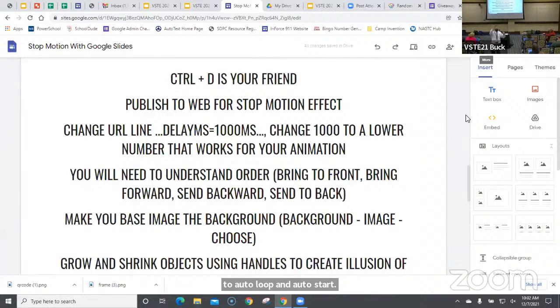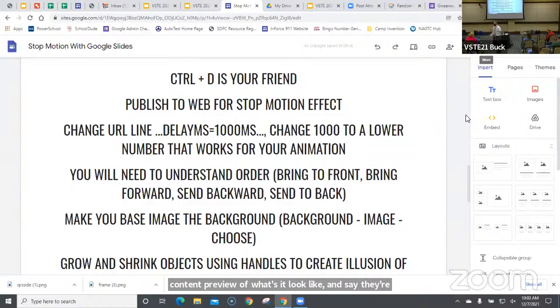And it gives you 1 second, 2 second, 3 second, doesn't matter what you pick, because we're actually going to change that. But publishing it to the web gives you a URL that you can go in and edit. And you edit one small portion of that URL, which changes the speed of it. It's awesomely simple. So I would always have my students working on their presentation, going to the second tab, previewing it. What's it look like? Add more content, preview it. What's it look like? And so they're always going back and forth to look at it.